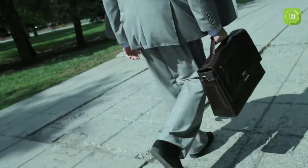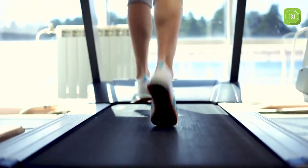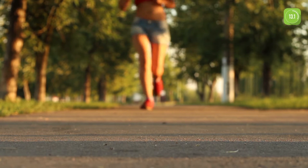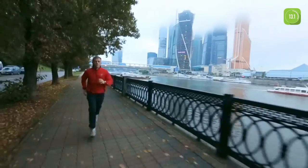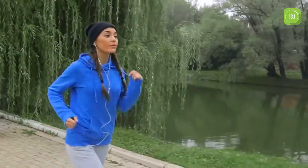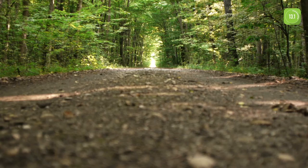You know you should exercise, but getting started feels like climbing a mountain. With Half Marathon Trainer from Zen Labs, it doesn't have to be. Half Marathon Trainer is designed to build up your strength gradually and tells you exactly what to do — it's like having your own personal trainer in an app. Welcome to Half Marathon Trainer by Zen Labs.